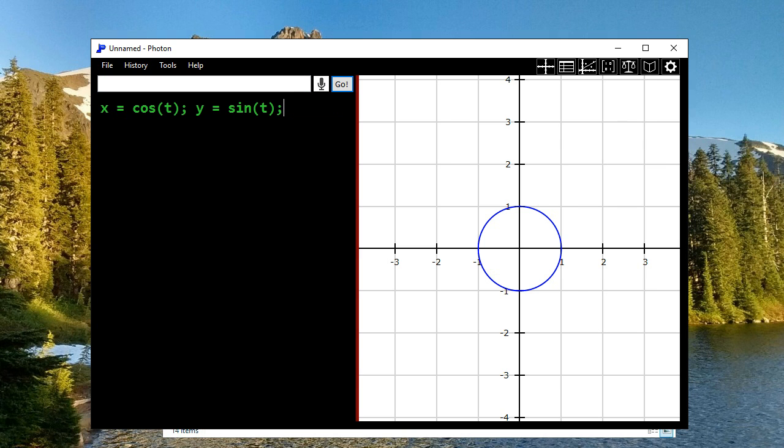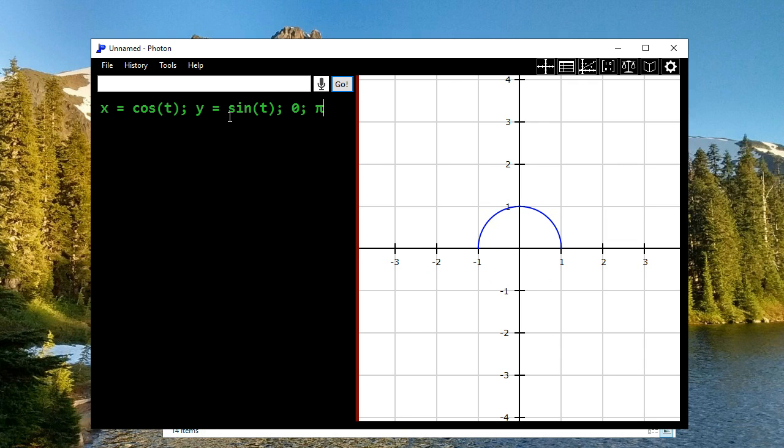So for a circle, we would want t to be anywhere between 0 and 2 pi. So again, all you need to do is type semicolons there, kind of like defining your limits on integration. So when I press enter, nothing's changed because 0 to 2 pi is once around the circle. However, if I change this from 0 to 2 pi to just 0 to pi, then I'm only going to go halfway around the circle, and that's because pi radians is halfway around the circle.